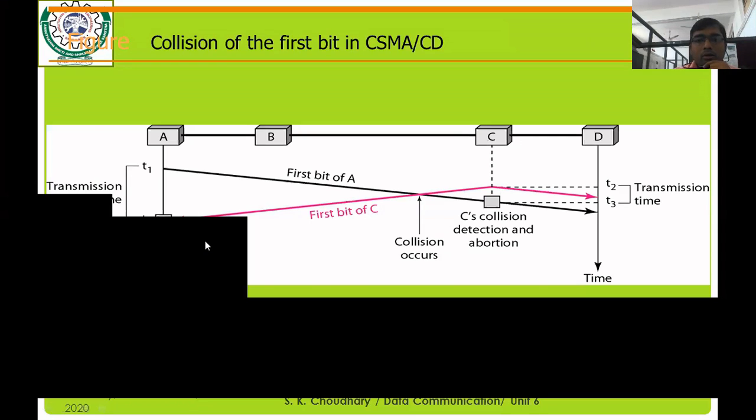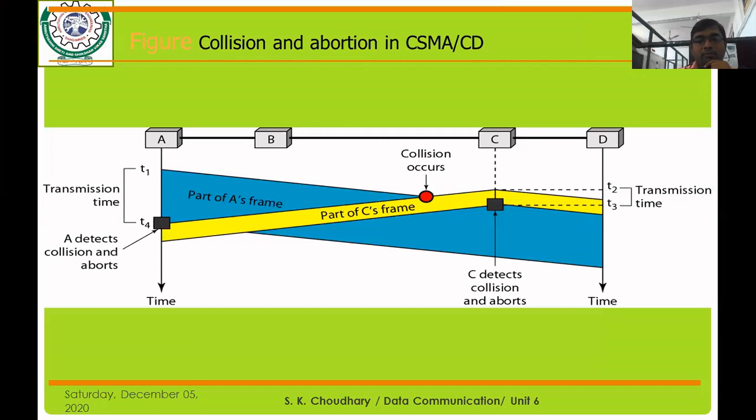Okay, so in this way, you have to find that this problem would occur in CSMA/CD also. When the collision occurs, it would immediately abort the transmission. That would be shown with the help of this graph in more detail. Okay, so you can take the screenshot of this diagram. It is very simple to understand how the collision occurs, how to abort the transmission, and when it will transmit the next frames.